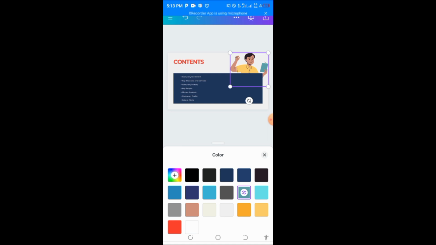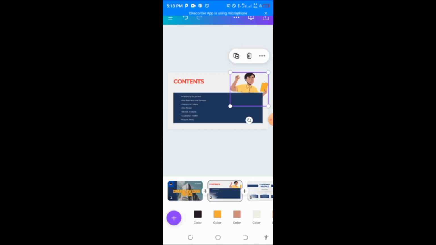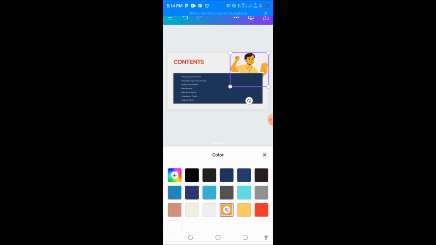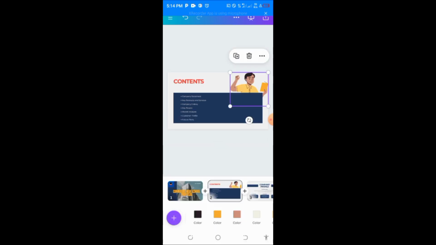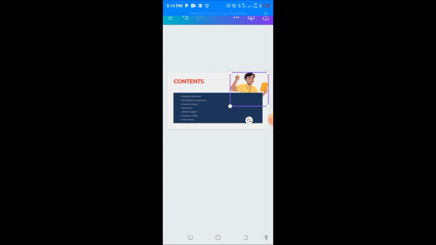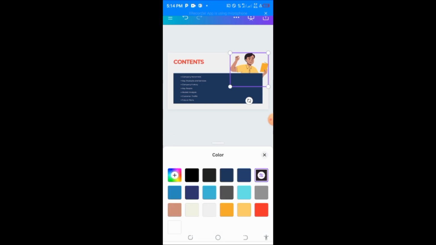Now we change the color of his skin, so we can change the color of his skin like this, it is okay. Then we can change the color of his hair. Just leave it like this.